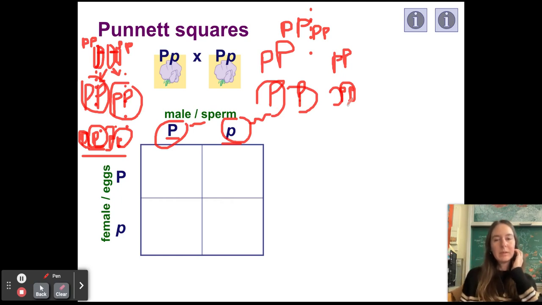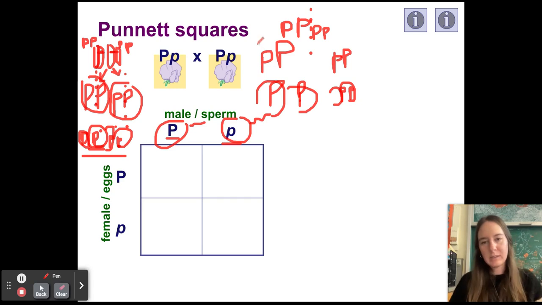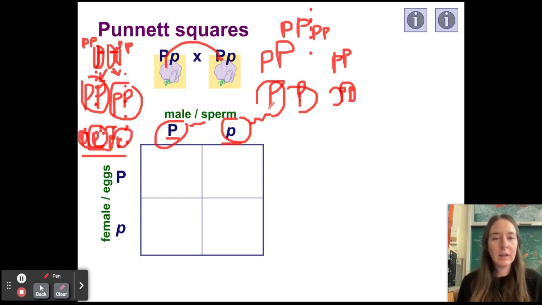Now, plants make so many gametes, right? Like this plant has thousands of sperm cells. So the plant goes through meiosis many times. Even though in one round of meiosis you make 4 pollen cells, the plant has way more pollen, because they do it many times. Whichever pollen cell ends up landing on this flower will be the pollen that's fertilizing it. So it could be the lowercase p or the capital P. It's kind of random, whichever one ends up landing on the other flower.